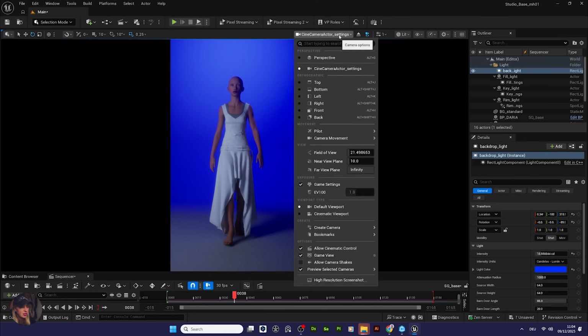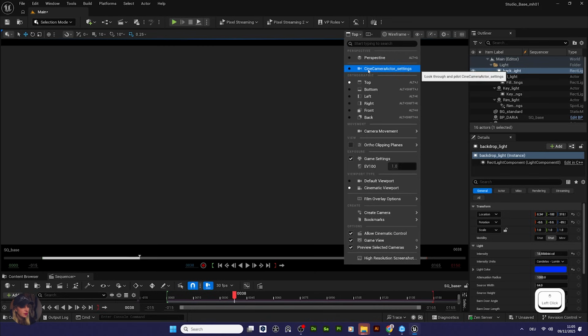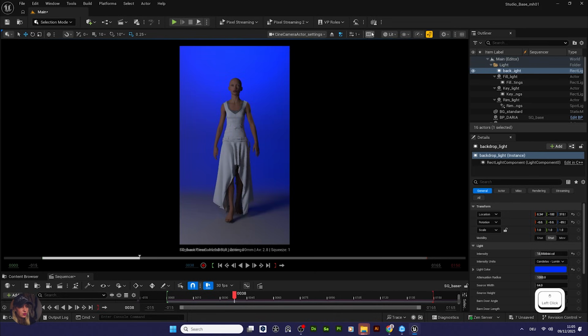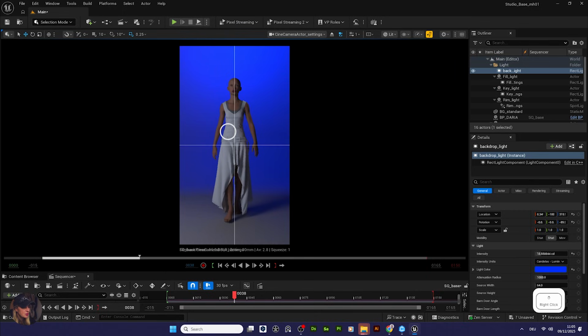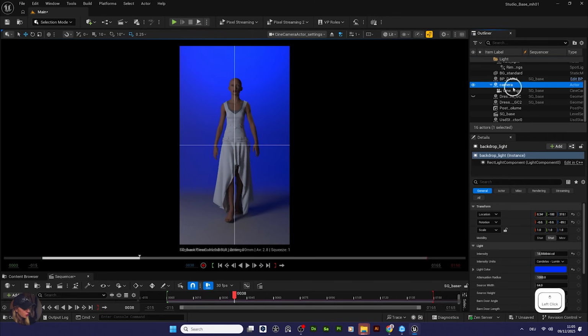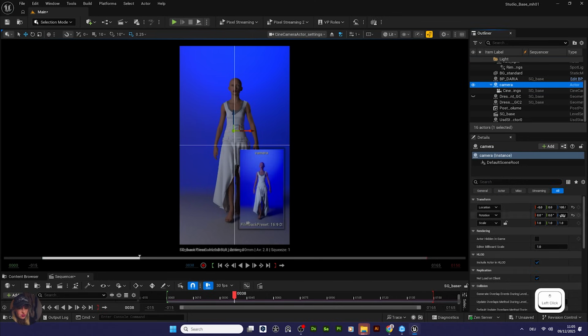So I see actually I need to change it to cinematic viewport and then to cine camera actor to get these frames back. And this looks quite good. I can move it a bit around. If you keyframed your camera, this is not working without the sequencer. Just to know that you then need to arrange everything here in keyframe new. I did it in the past wrong and it was annoying.